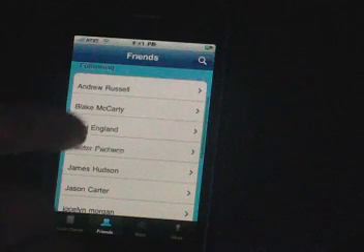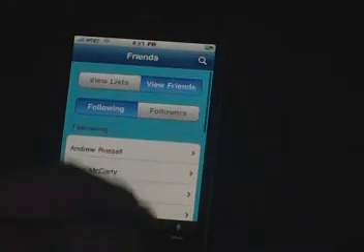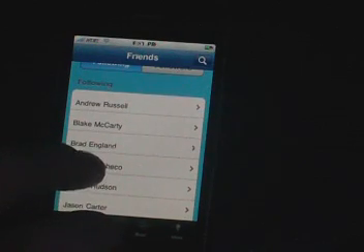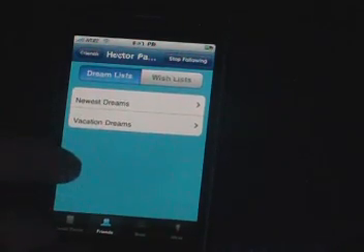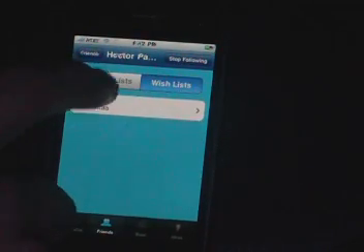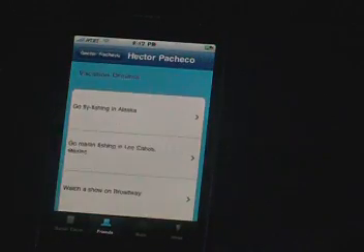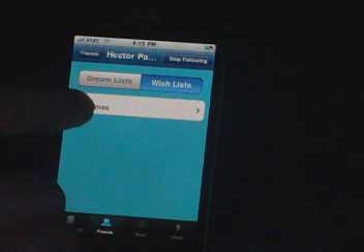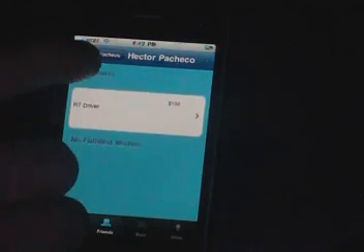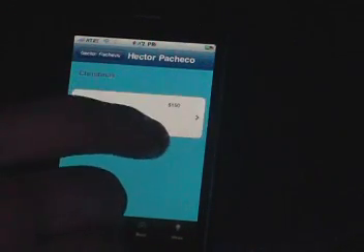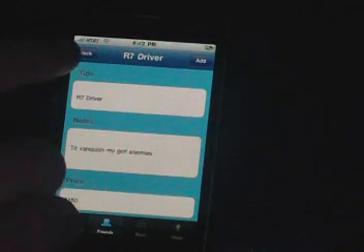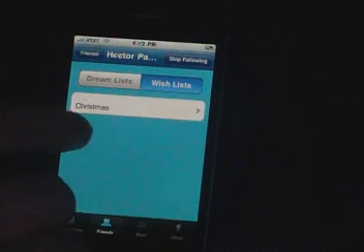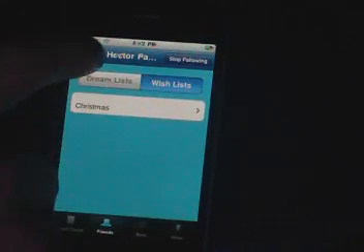Alright, the way you can view friends lists, I'm back here on my friends section. It's the second button from right, just hit the bottom here. Hector comes up, and then I can view his dream lists and his wish lists. So I can see his dream list, his vacation dreams, things that he wants to do, and then I can see his wish lists, things that he wants for Christmas. He wants an R7 driver. And then he also has the price on there, and he has notes about the specific kind of driver he wants, or why he wants it, or when he wants it, or anything like that. I also have the option to stop following him.